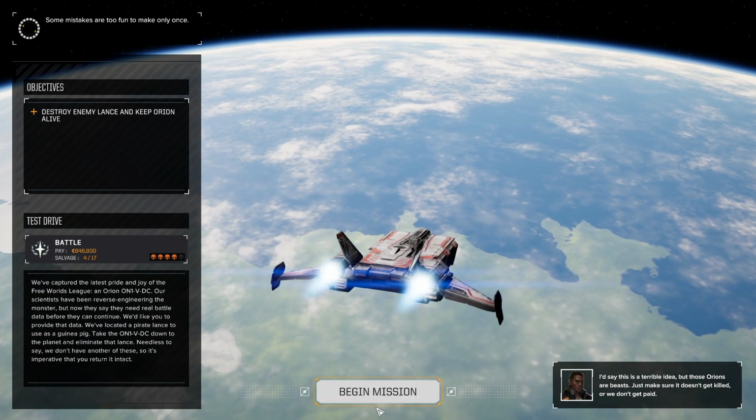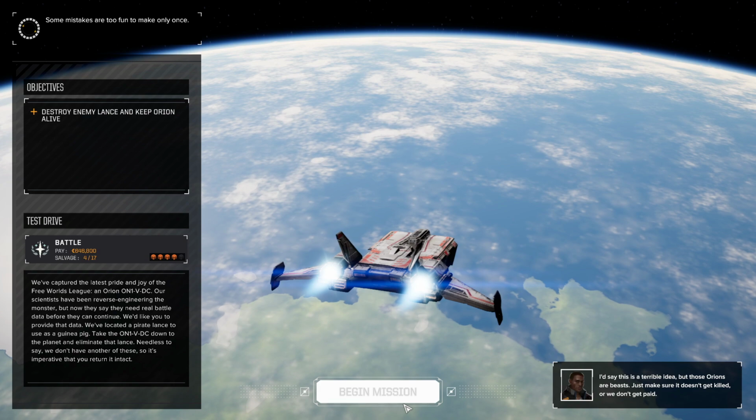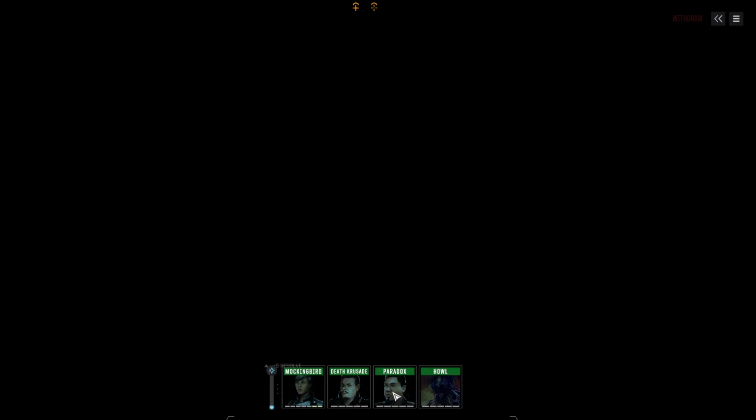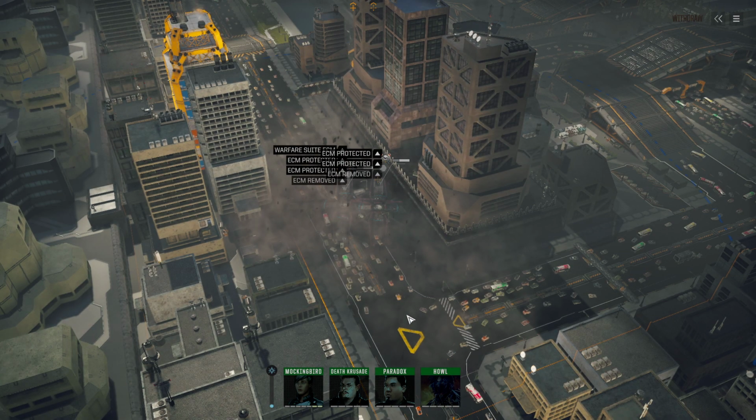Sort of, mostly. 470 part average salvage, 646,800 C-bills at 4 skull difficulty. And we're going to have a little bit of fun with it, hopefully. Although we have demonstrated that you do not need to bring this thing back intact.